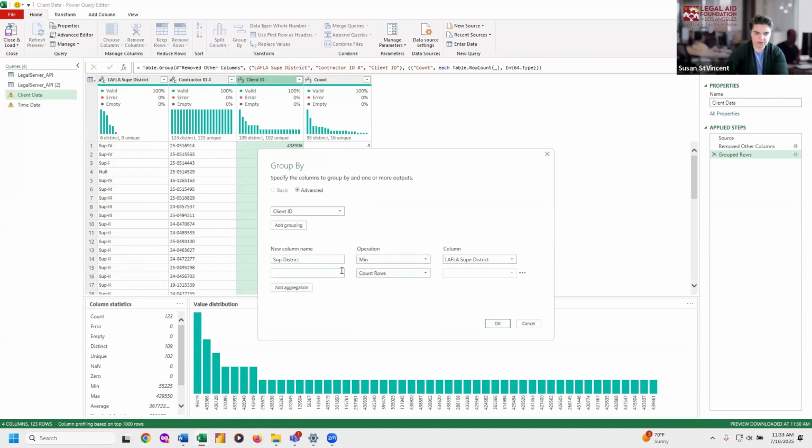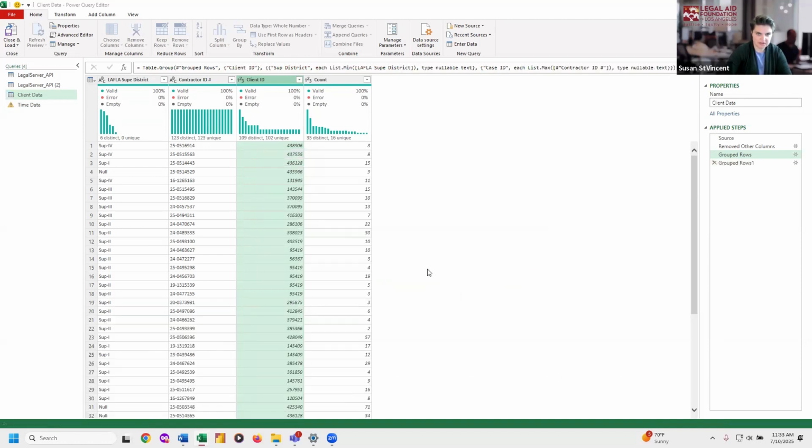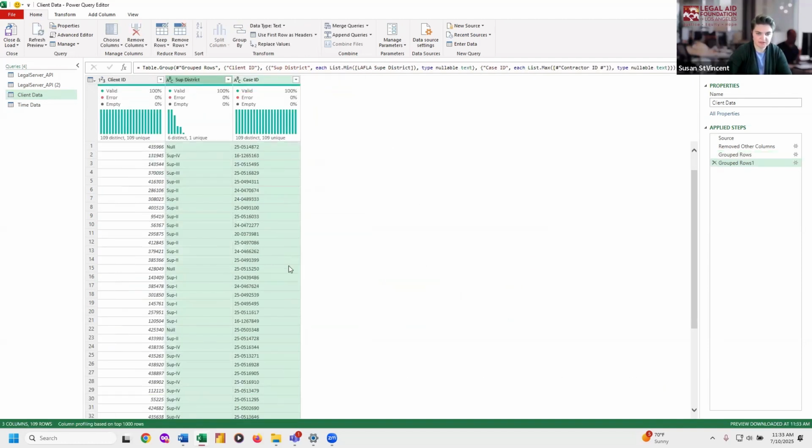There may be some scenarios where you would actually want maximum or minimum, and you wouldn't have to do this workaround of making it into a list. For example, you might want to do the most recent case or most recent intake, things like that. It's got this built-in feature for you. It's only because I'm wanting to do something a little bit outside of what they anticipate you would want that I ended up having to go in and fix that.